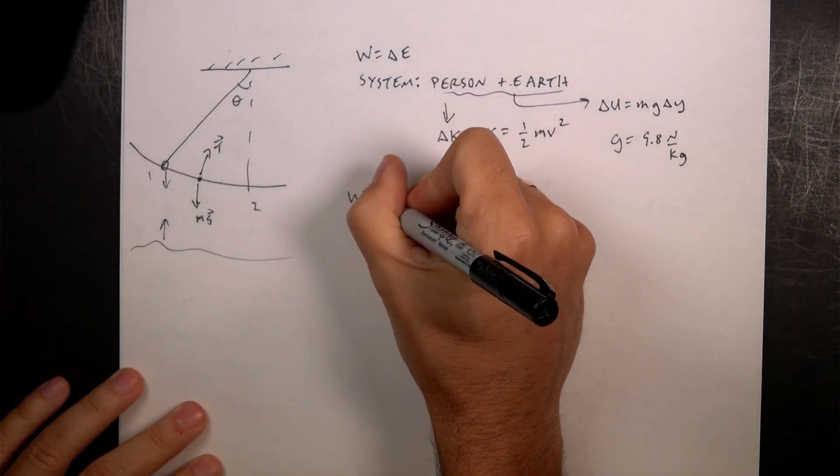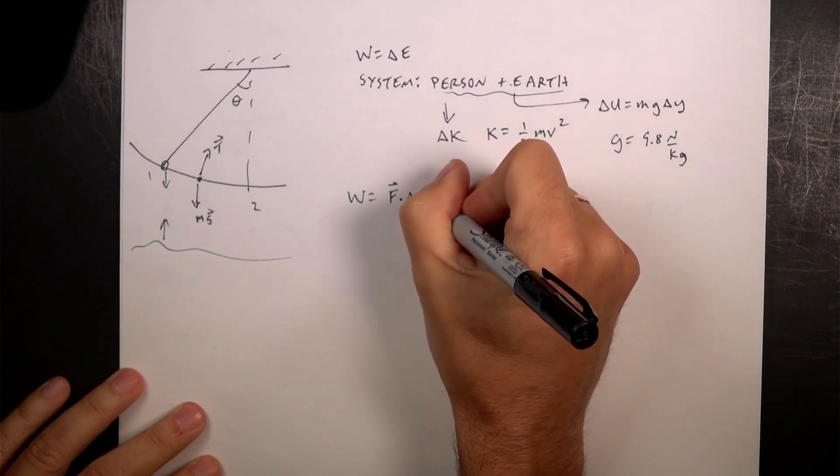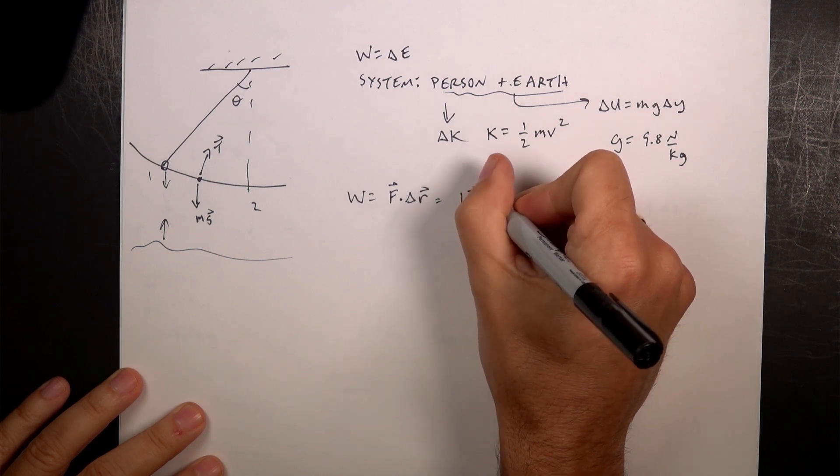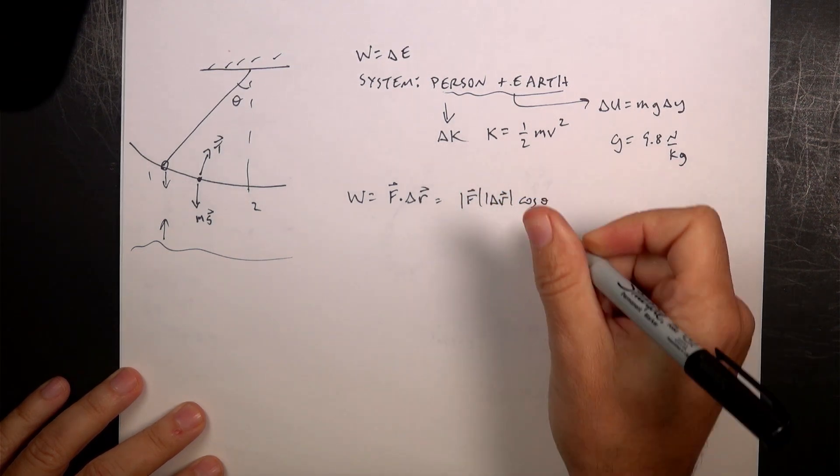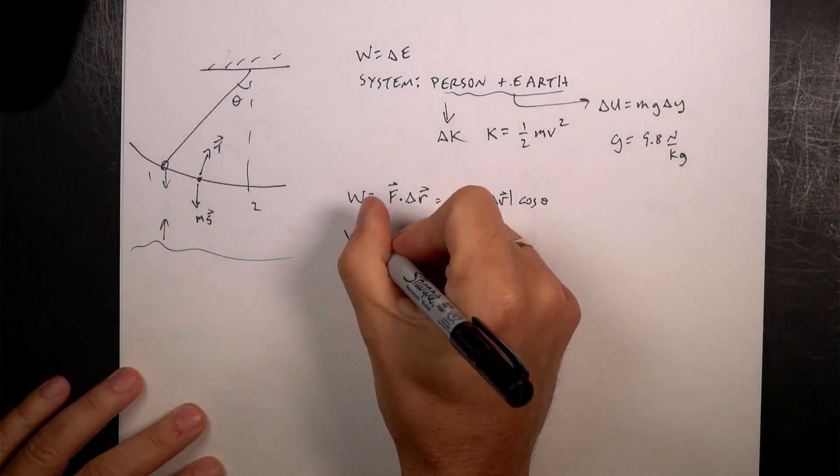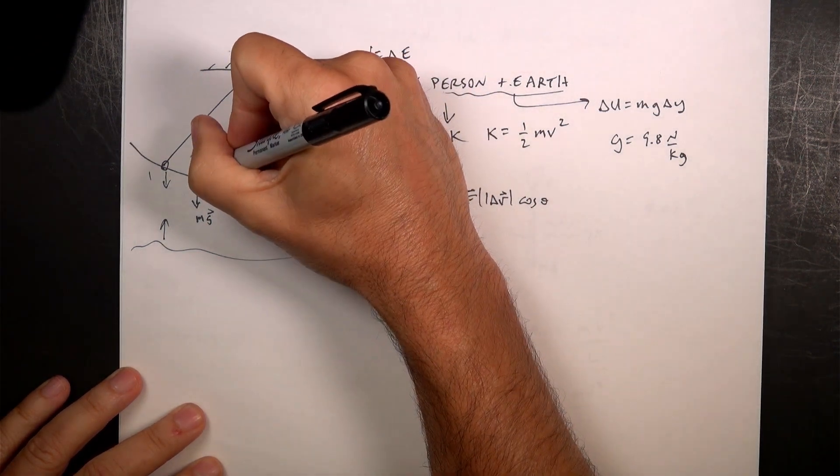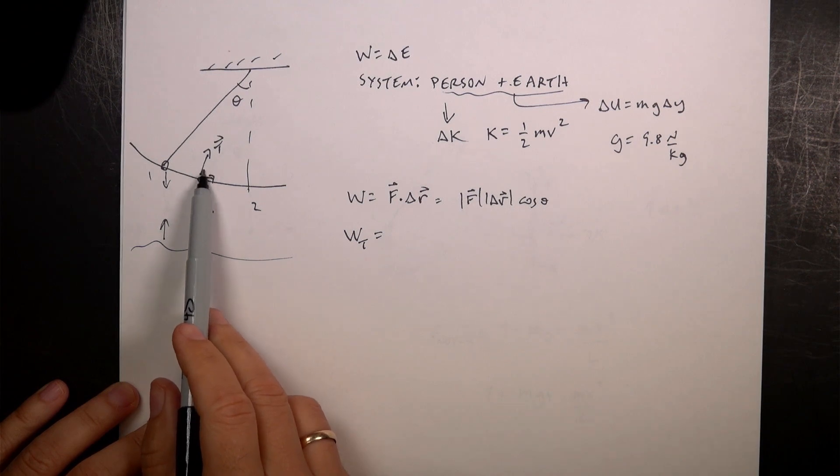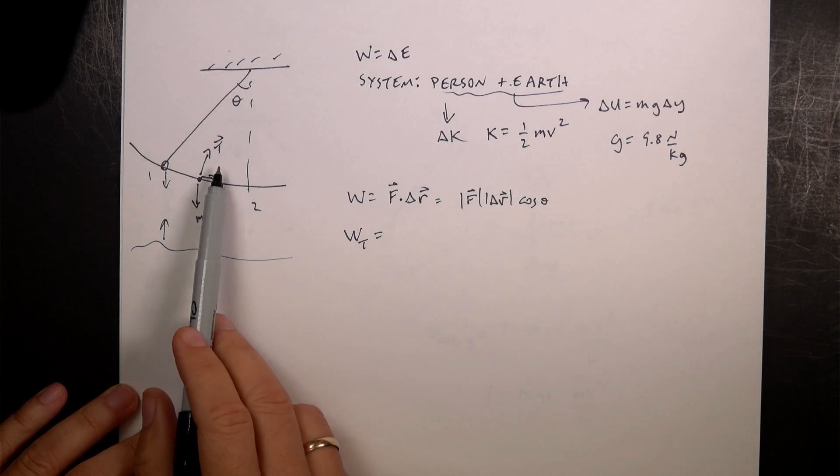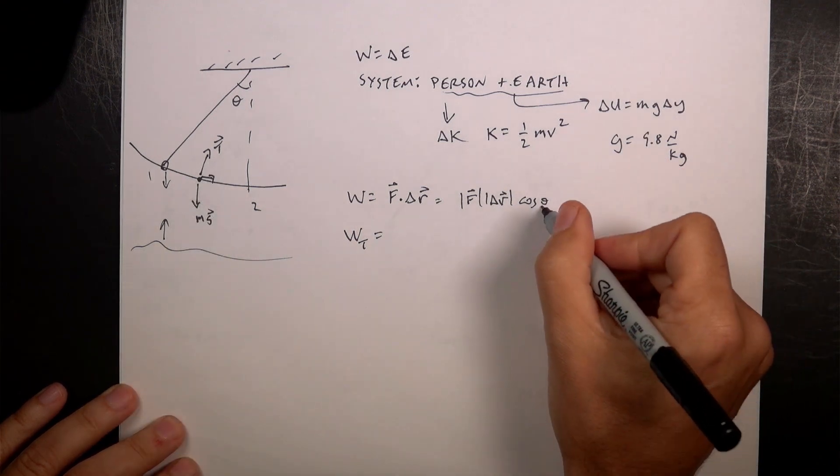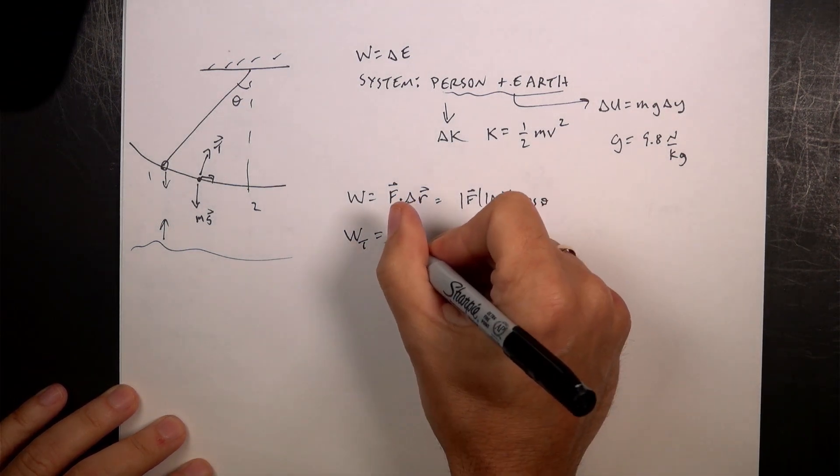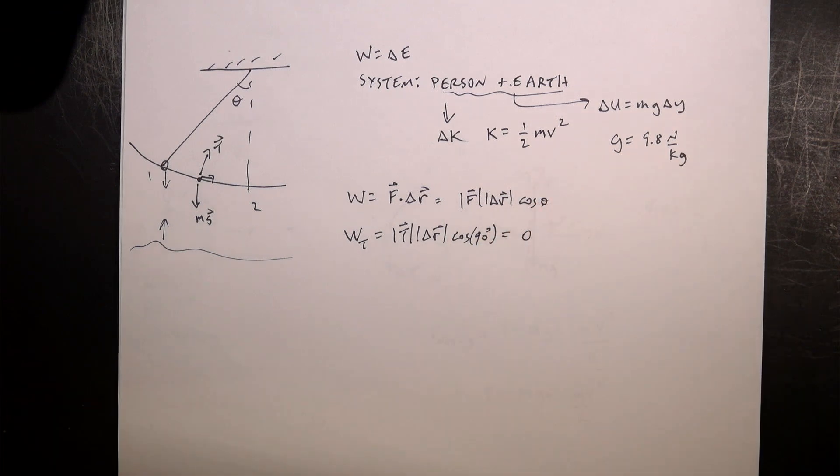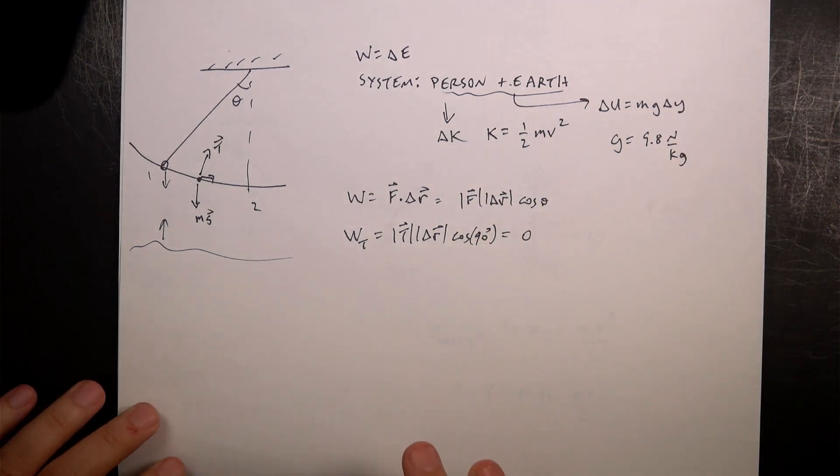So let's look at the work. We define work as, due to a force, is F dot delta R. Where F is the force, delta R is the displacement. And that's the dot product right there. You could write this as the magnitude of F times the magnitude of delta R times the cosine of theta. Where theta is the angle between delta R and delta F. Now, here's the important part. What if I want to calculate the work done by tension? Well, here's the tension force and here's delta R going that way. And no matter which, delta R is not constant. It changes direction. And tension is not constant. It changes both magnitude and direction. But at every point along this path, T and delta R are perpendicular. So that means that theta is going to be 90 degrees. So the work done by the tension is going to be the magnitude of the tension force times the magnitude of the displacement times the cosine of 90 degrees, which is equal to zero. So the tension doesn't do any work on the system. That's a really good bonus right there.